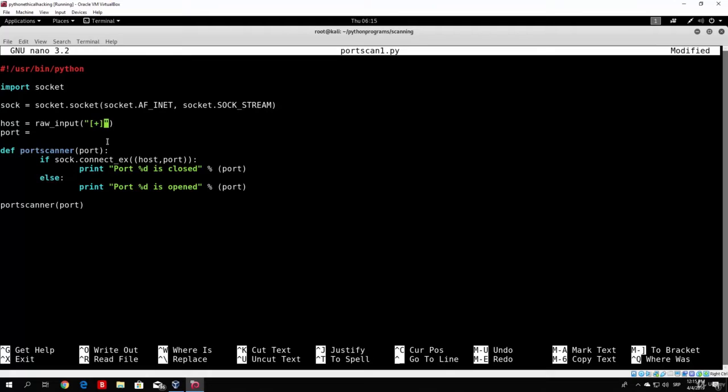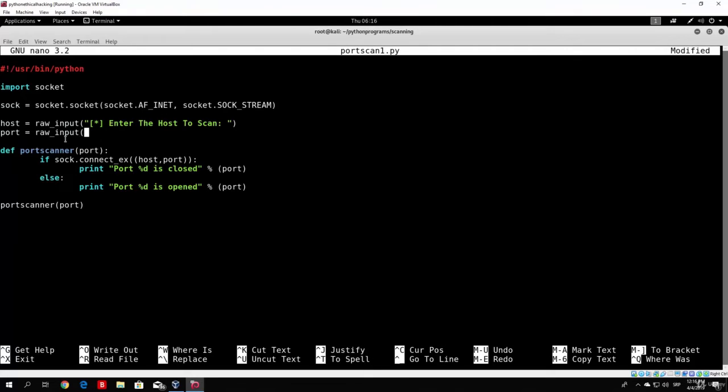So plus, or let's just type here star, doesn't even matter, this is just some decoration, and just type here enter the host to scan, then two dots and then space. So this means basically the raw_input function will be prompted once the user runs the program, and it will wait for the user to specify the IP address or basically anything they want to specify. In our case, in this program, it will be an IP address, and as they specify that, it will continue running the code and it will go to the port where we want to do the same.